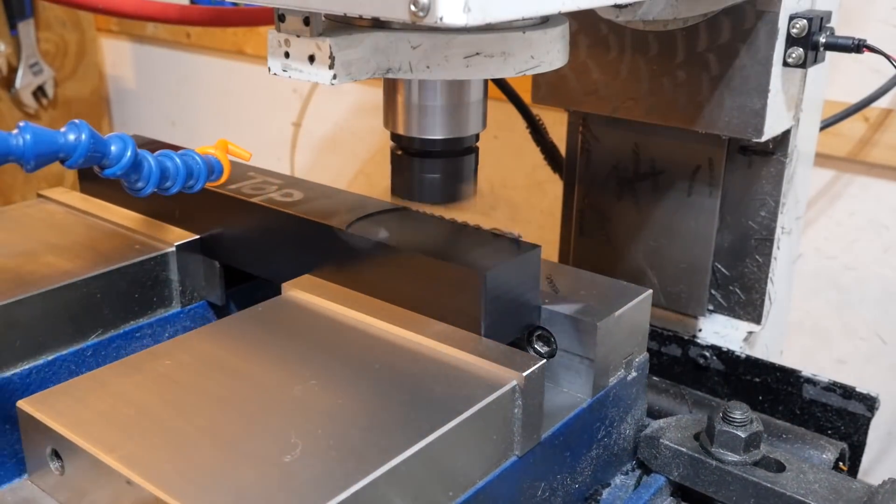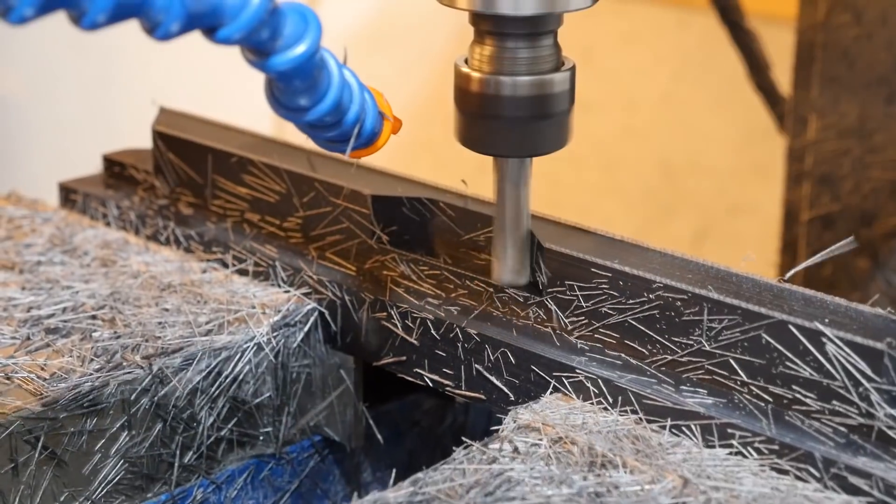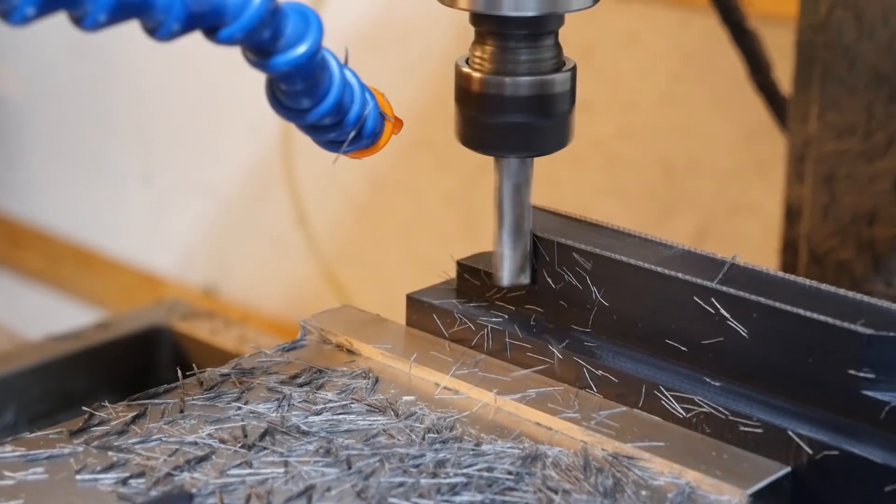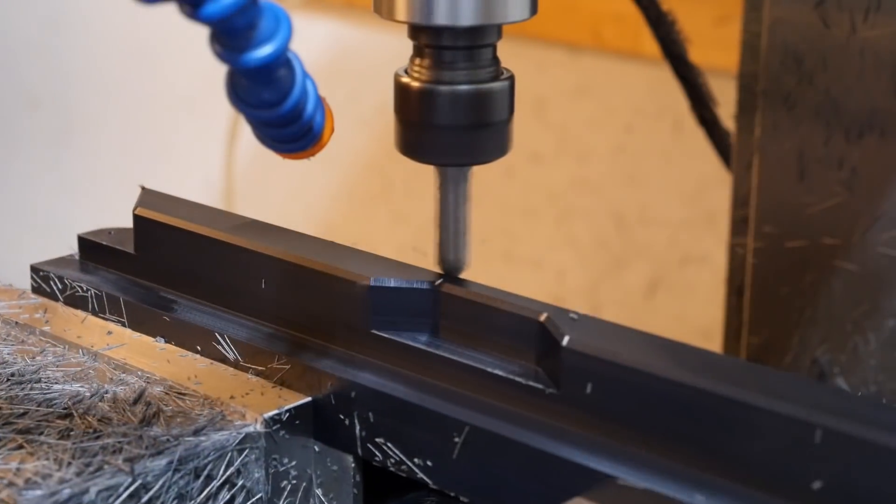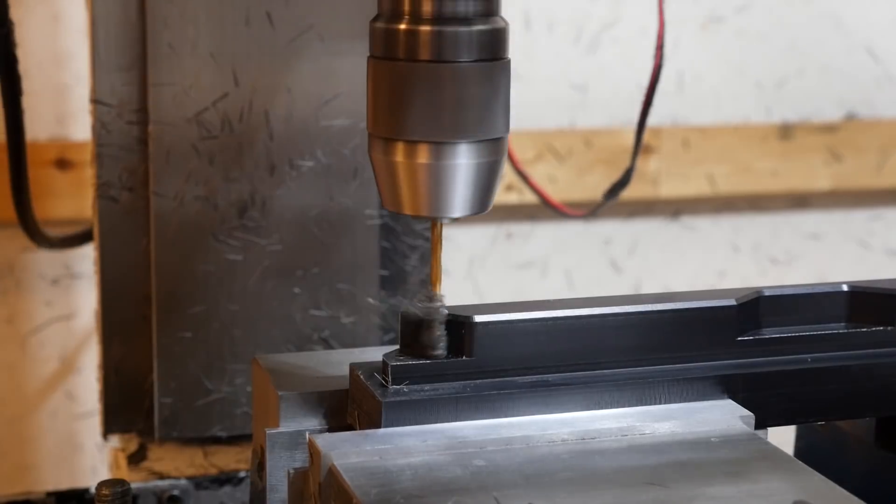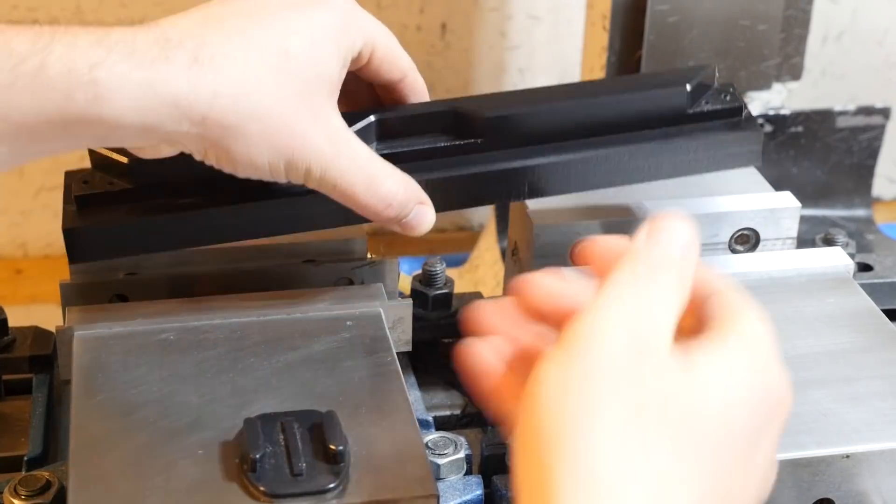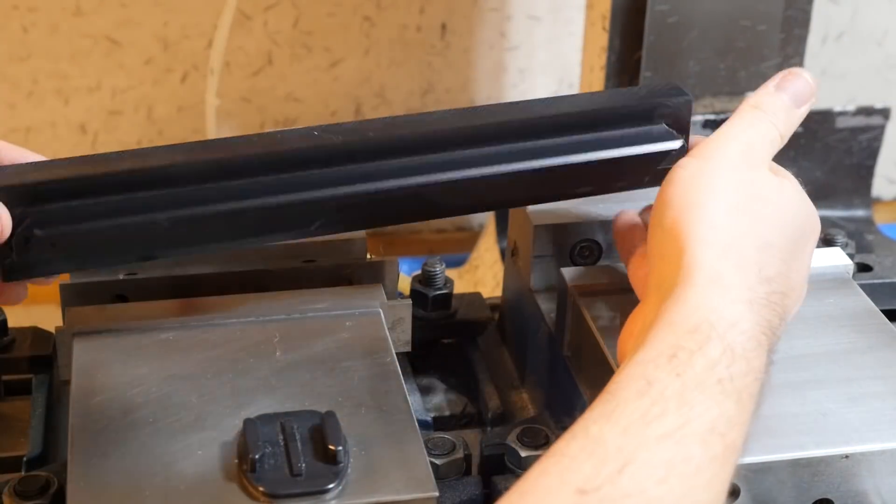The process is much the same for the longer top and bottom frame parts. We take a lick off the top with the Tormach Superfly, machine in as many features as we can from the first side with the three-eighths three-flute aluminum end mill. That's the chamfering end mill. Then we do a little bit of drilling. And the part ends up looking pretty good, but I did run into a problem when trying to flip it around to do the second operation.